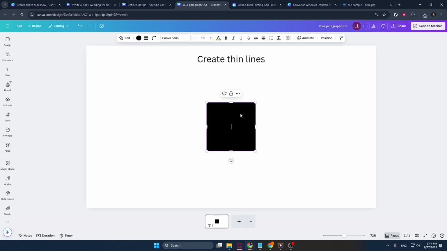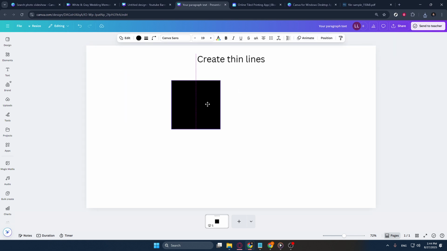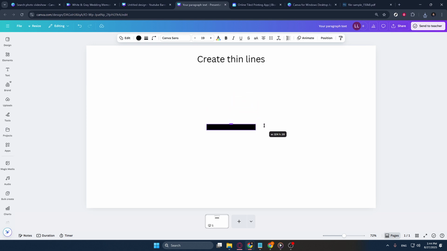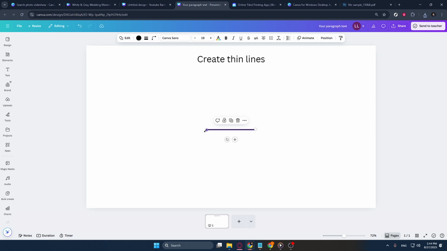This rectangle might be larger or differently shaped than what you initially envisioned, and that's perfectly okay. Your next task is to adjust this text box until it becomes a thin line. You can click on the corners or sides of the box and drag them inward or outward to adjust the size to your preference. If you hold the Shift key while dragging, it maintains the proportions, which may come in handy depending on the design you're going for. You are in full control here, so make it work for your specific needs.